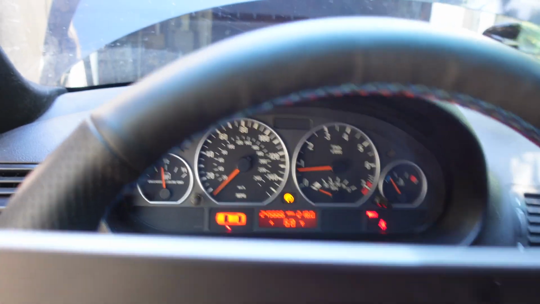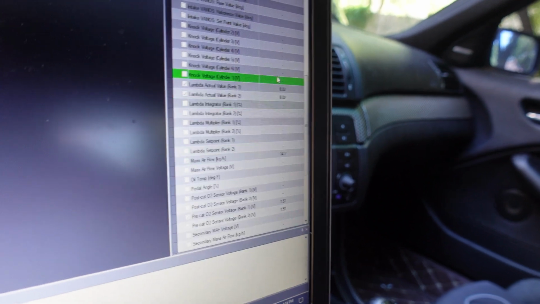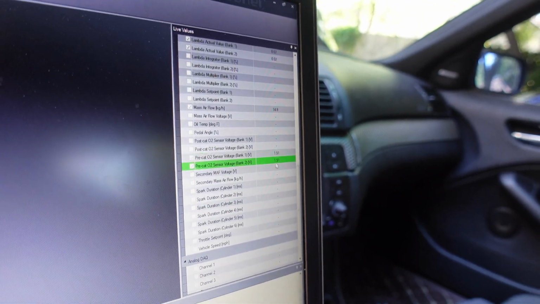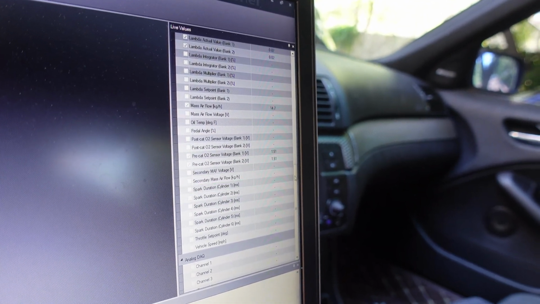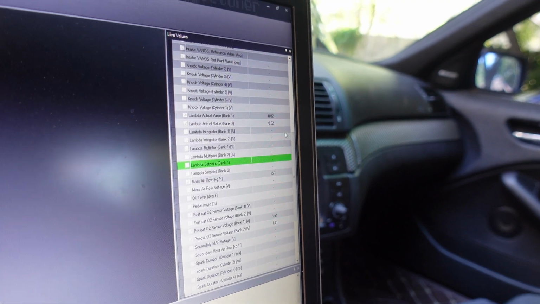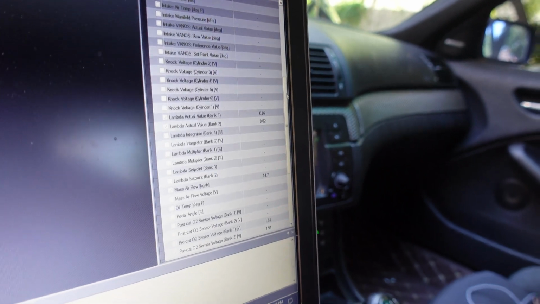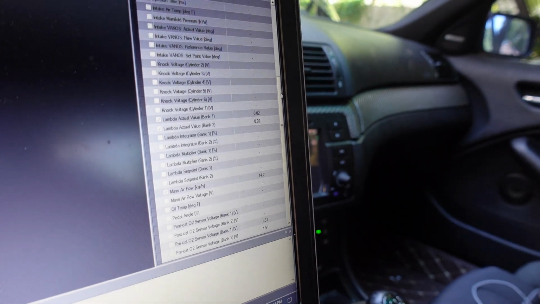So it's gonna run kinda goofy until it can figure itself back out. Mass airflow looks okay, and then my lambda values are matching now. They were way off from each other before, and now those are reading perfect. Of course, they haven't finished their heat up cycle yet, but that's looking a lot better. Time to go give this thing a couple drive cycles and see how it's doing.